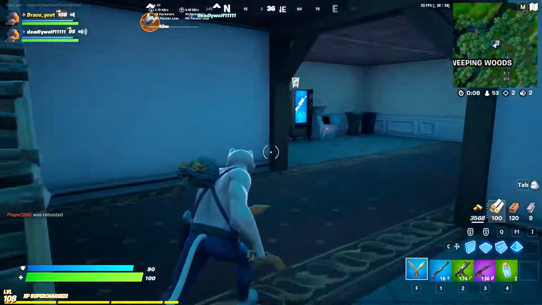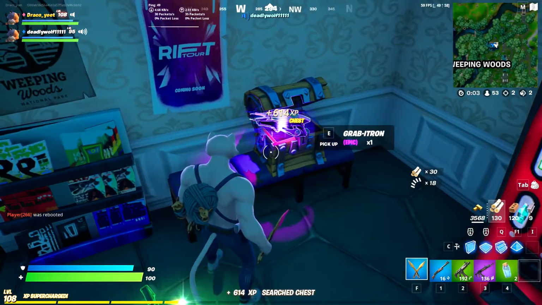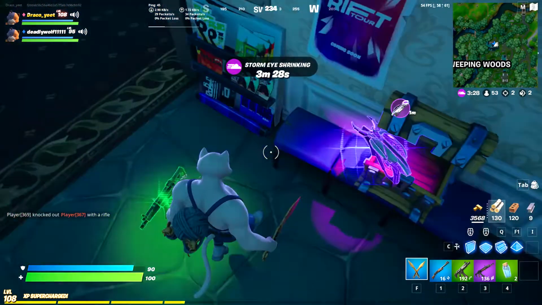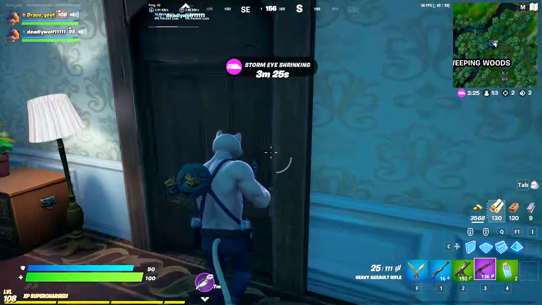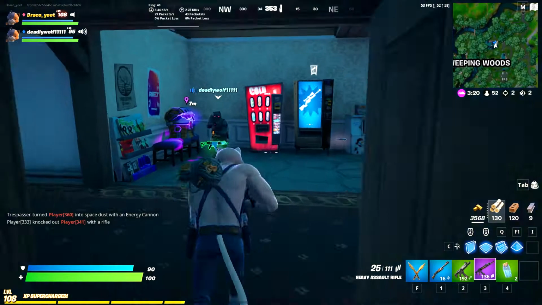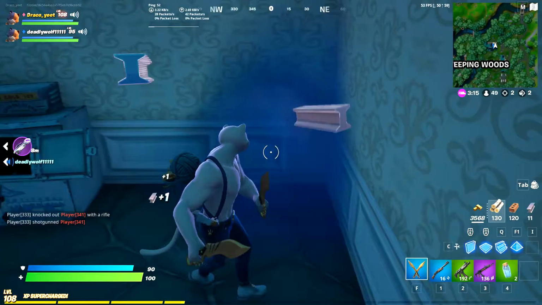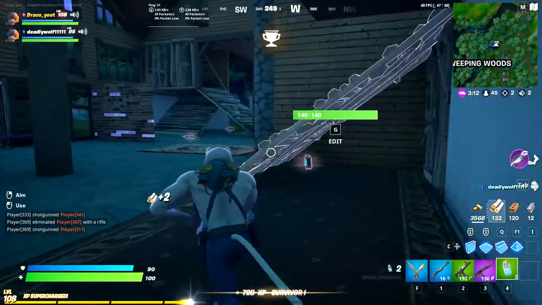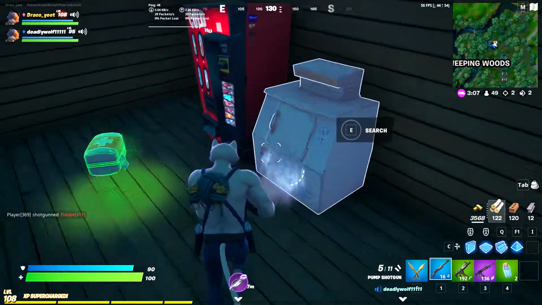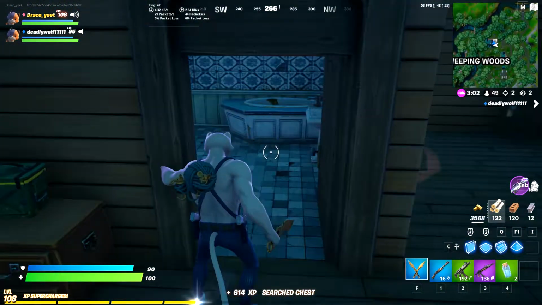I don't think anyone really landed here. Why, Tristan? Why? Oh my God. Why does Epic hate us right now? I don't know. You gotta be joking me. Why does Epic hate us right now? Watch us kill a guy that has the freaking mythic pulse rifle. Bruh.